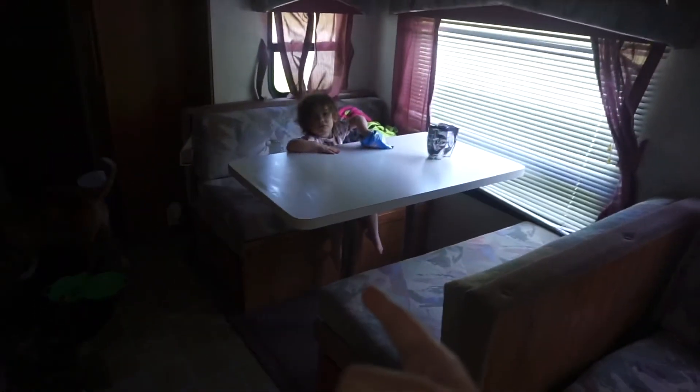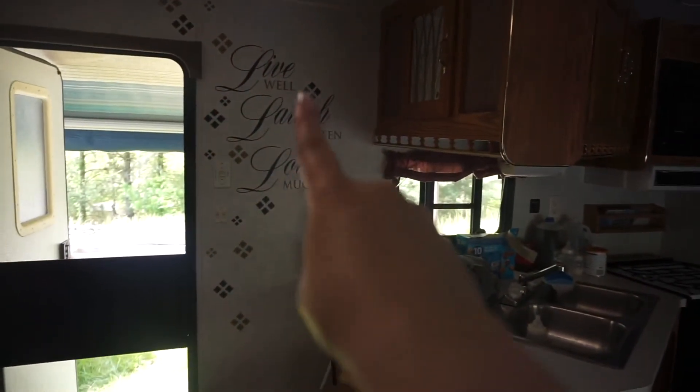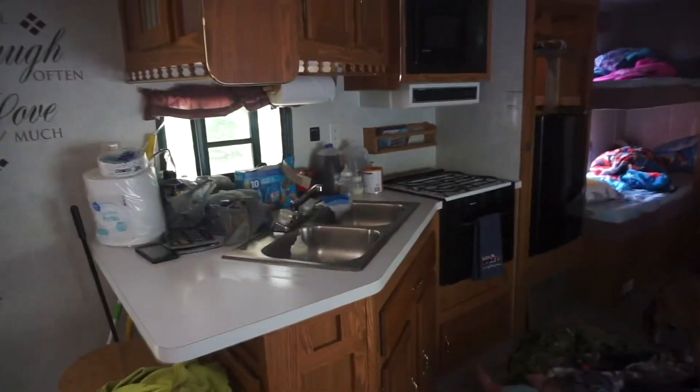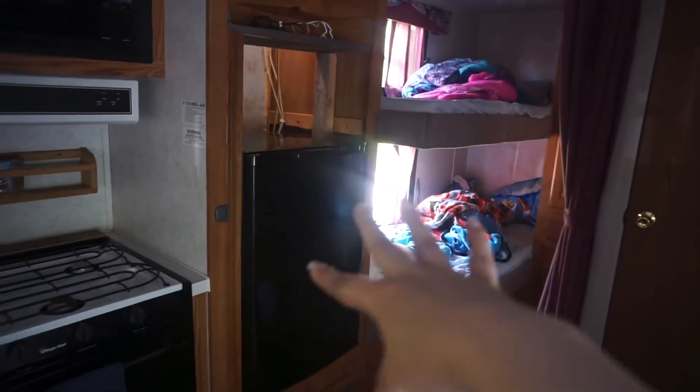Shelby slept there last night. We have a full couch that turns into a bed, more cabinet space, there's the table which also turns into a bed, and more cabinet space. And then here's the kitchen — we got this cute little bar stool and cute little wall signs, more counter space and cabinets, a little stove. Whoever had this before us took out the fridge and put a mini fridge in.